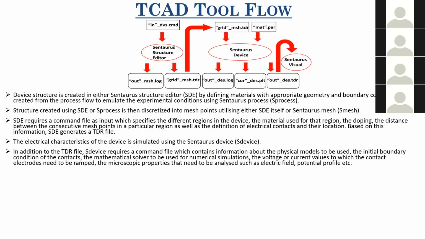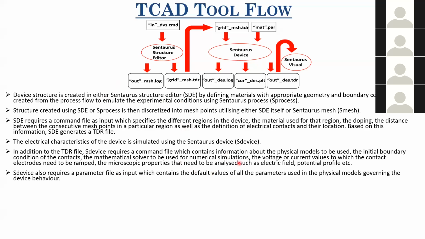And then we also need to feed what exactly are the microscopic properties that we need to analyze. I mean, we may need to analyze the electric field profile, the potential profile, the doping concentration at different points. Then also, we may need to analyze the band-to-band tunneling generation rate, the recombination rates, and so on. So depending upon the physical models that we are using and what we exactly want to analyze in this device, we also mention the microscopic properties that need to be analyzed, along with all this information about the structure details, the electrodes, what is the voltage that we have to apply to these electrodes, or what are exactly the physical models which govern your device structure, and so on.